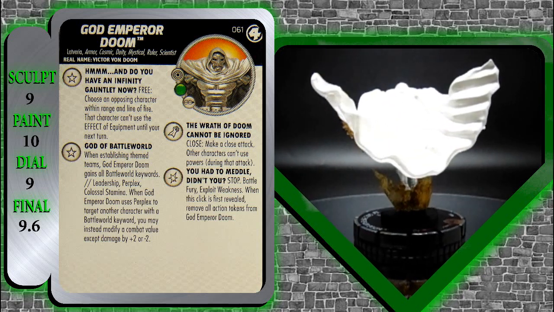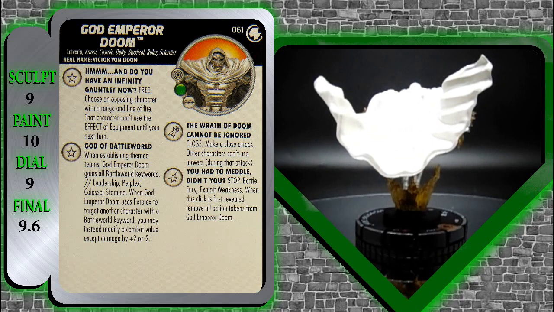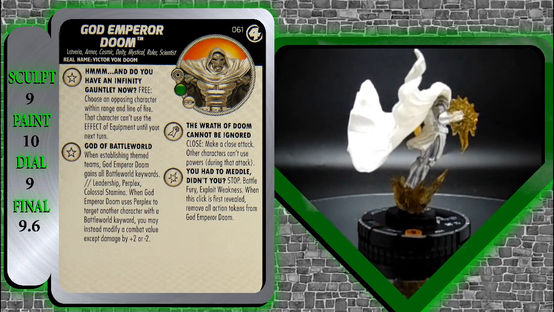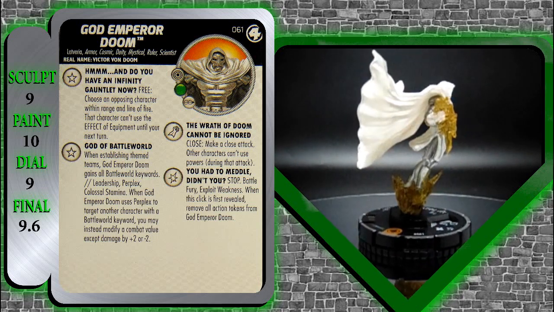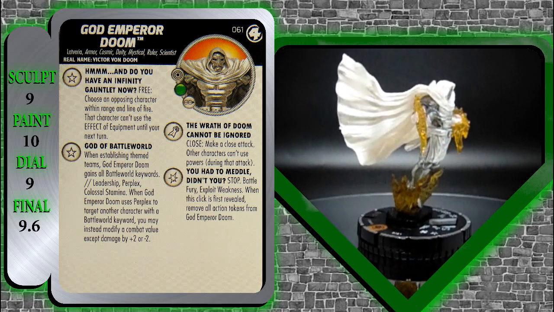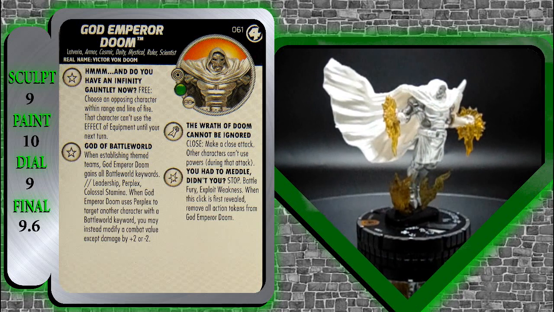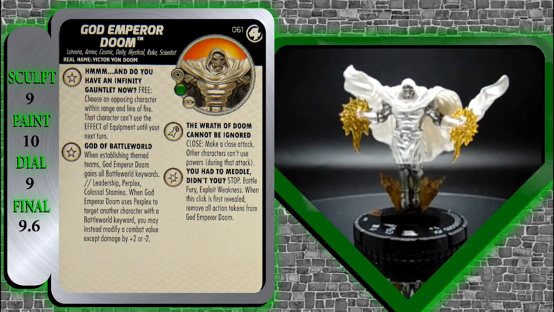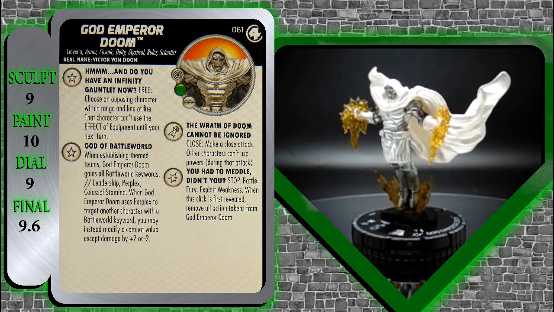When establishing themed teams, God Emperor Doom gains all Battle World keywords. Leadership, Perplex, Colossal Stamina. When God Emperor Doom uses Perplex to target another character with a Battle World keyword, you may instead modify a combat value except damage by +2 or -2. He's got a special attack power. The Wrath of Doom cannot be ignored.